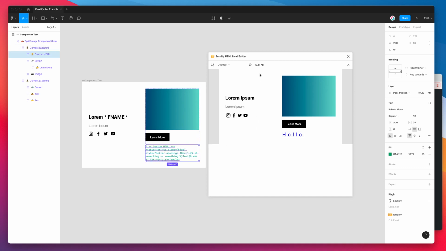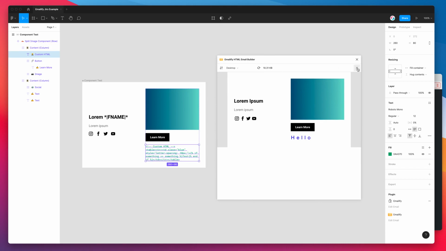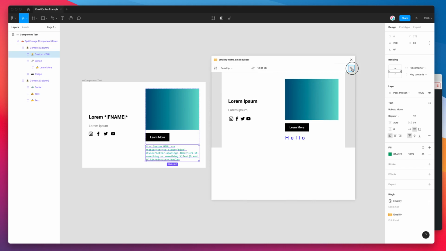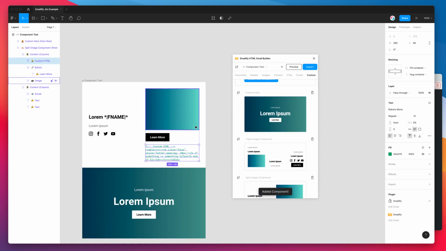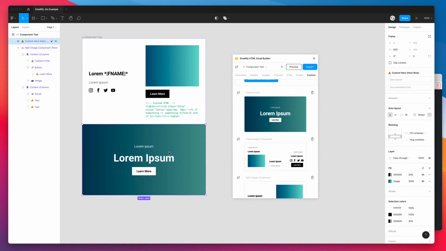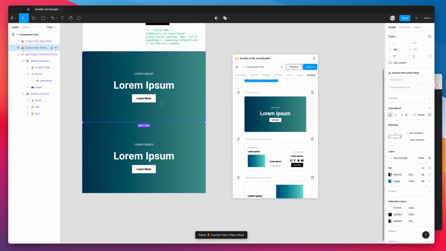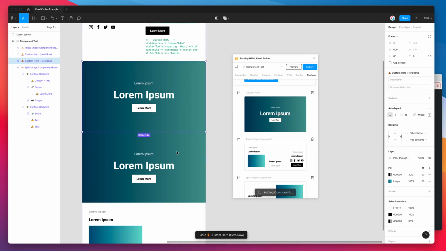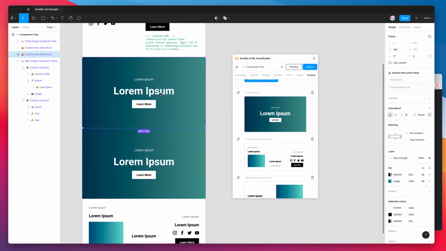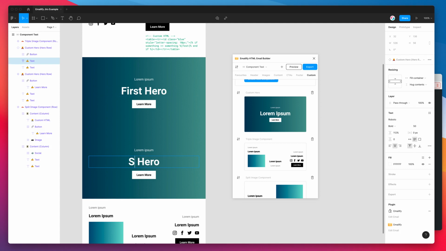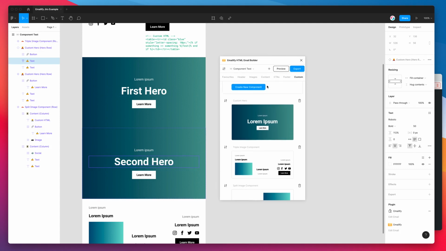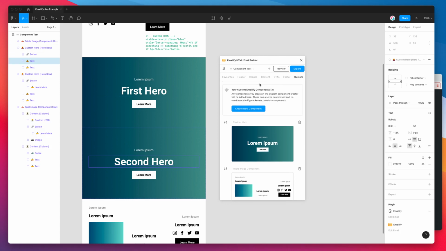And the other neat thing at a much larger scale that you can do with this code feature, which I'll show you now, is let's say you've got a few different components. So let's say we've got a hero, and let's say we've got 2 different heroes and maybe some extra content. What I can do is I can actually have 2 different heroes. So I could have first hero, which is the primary one, and then I would override maybe the second one, the instance. But what I can actually do is create custom code wrappers as well.